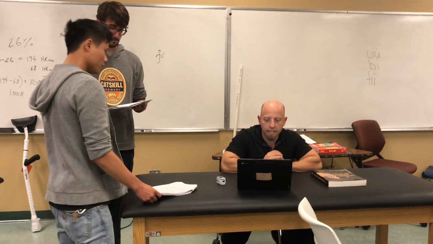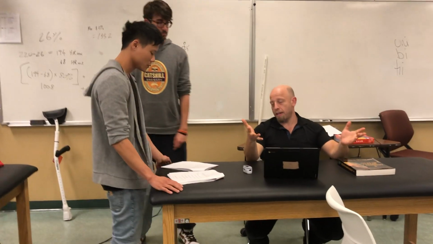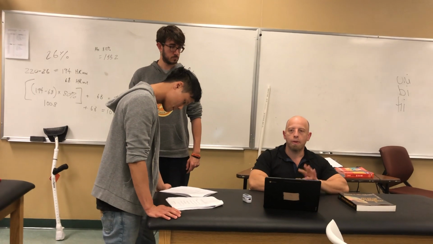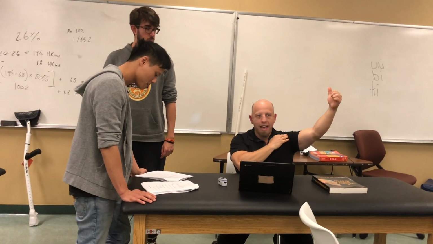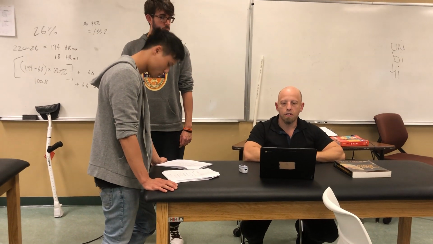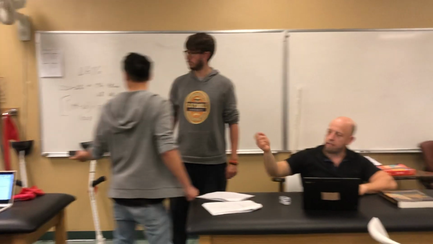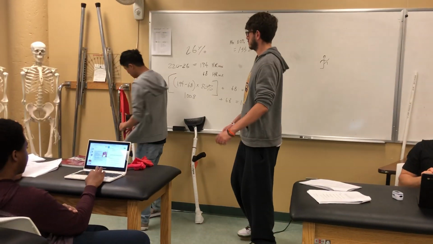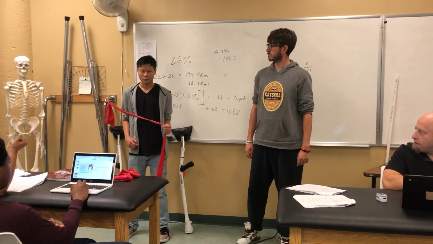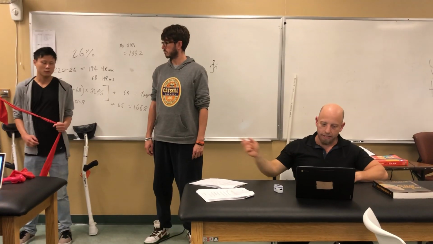We have a couple of phases. Things that we already showed, we don't have to show again. In phase 1, you want to take it easy. You do not want to go into any position that impinges the subacromial space. So we're going to strengthen the rotator cuff muscles with your arm at the side. That's nice and easy. You're not doing anything like this at first. That's crazy. Nice and easy. Okay.